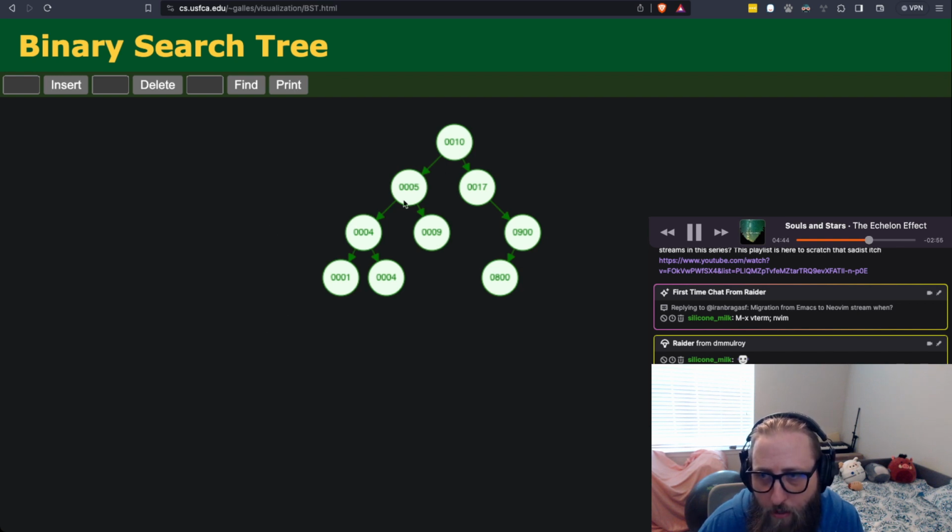But almost all the operations we really care about are going to be logarithmic time, where, for instance, if you had an array, right, and you wanted to add, say, an array list, you want to add something into the middle. It's not the most efficient thing. Worst case scenario, that would be linear time, O of n. Here we can have that in logarithmic time. So that's a binary search tree.